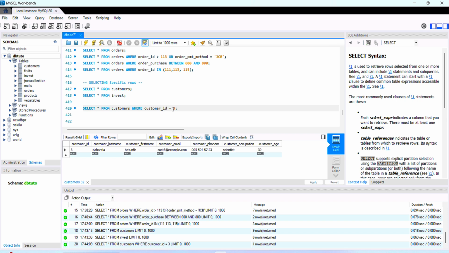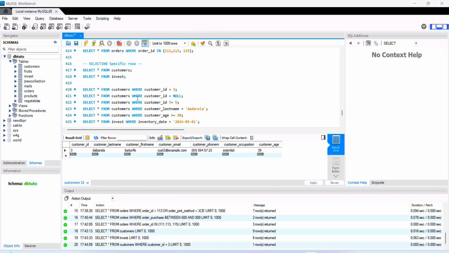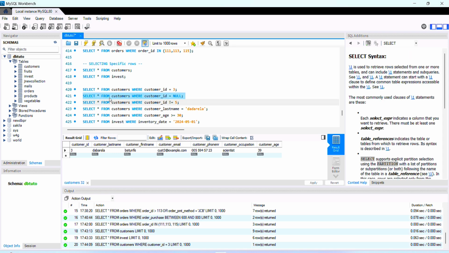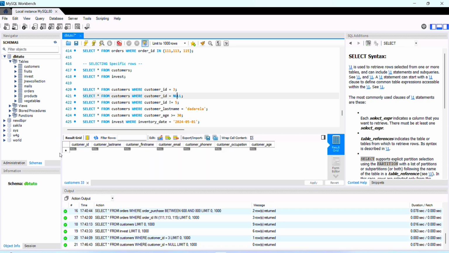Now we're going to look at all of them, so I'm going to just copy paste and then modify. Okay, so speeding the process. Now we have this line right here. It is where customer ID equal null. Okay, we want to see only those who are equal null. We execute, and here we have the rows with the null values.